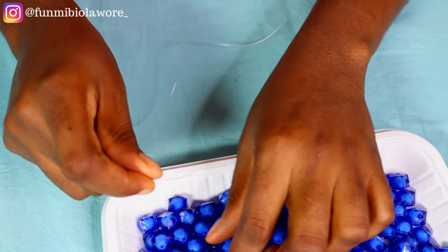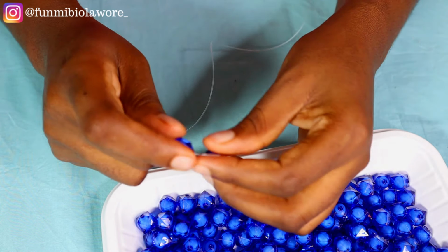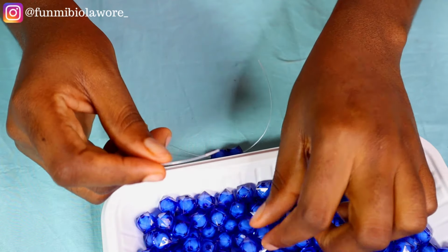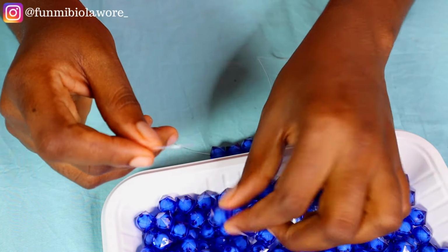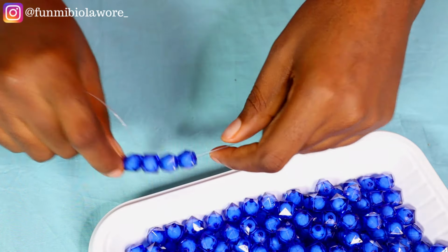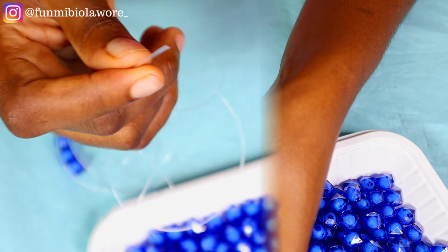The very first thing you want to do is to string your beads, and you want to start off by stringing 4 pieces of beads, okay? And I'm going to be showing us all how we are going to go about that. So you need 4 pieces of bead. You can use any type of bead you like. You can use the same sugar bead that I'm using if you want to get the exact same results that I got, or you can use any other type of bead that you think you prefer.